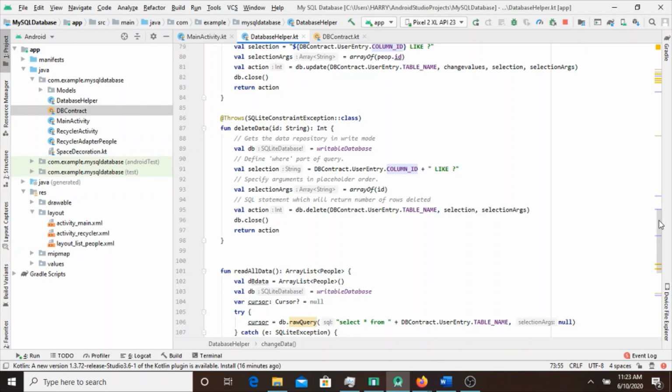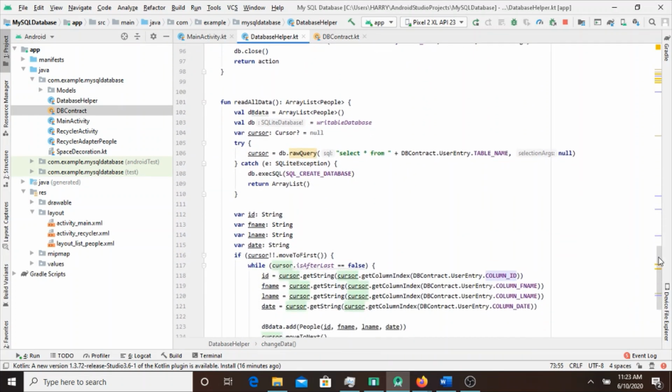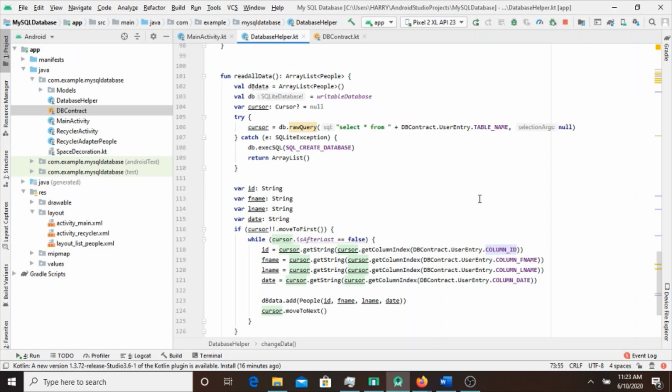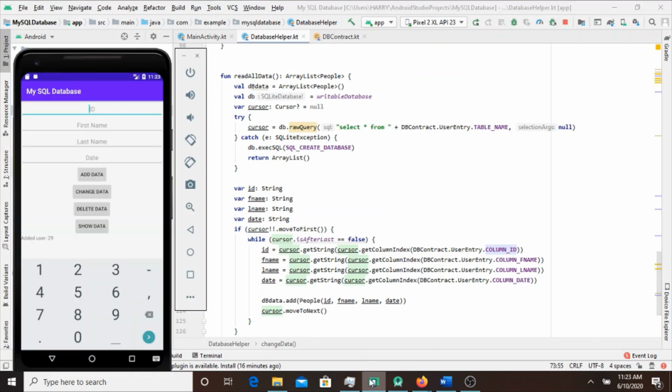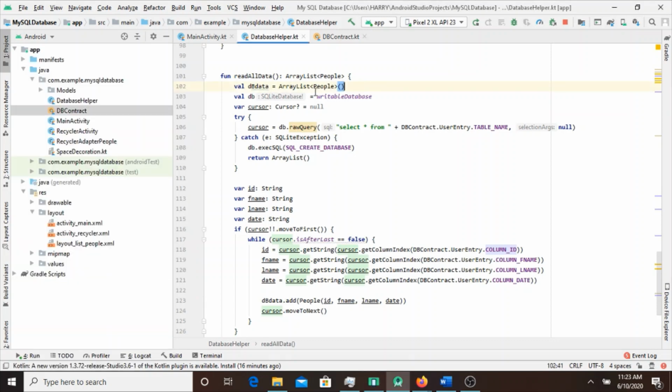Read data gets to be a little bit more complicated, but it's not too bad. So when you hit the button show data, this is the function that's going to get called within your database helper class, and you first create a variable, which is an array list of people.